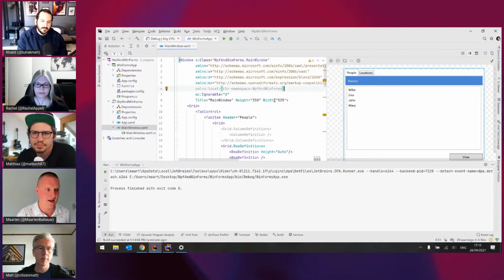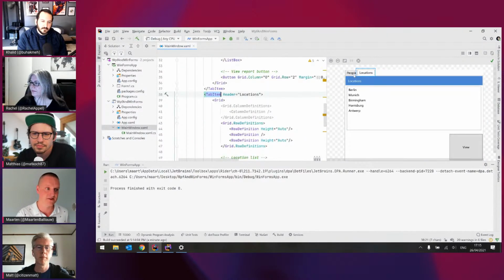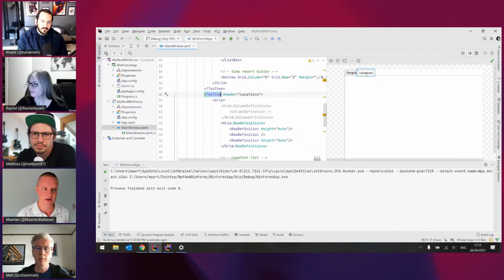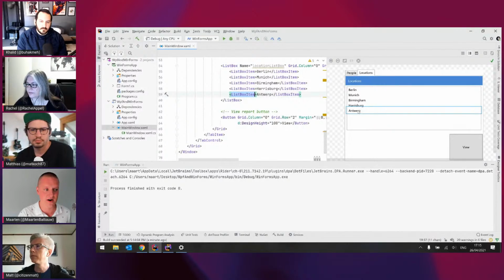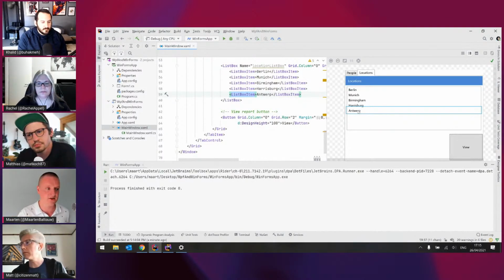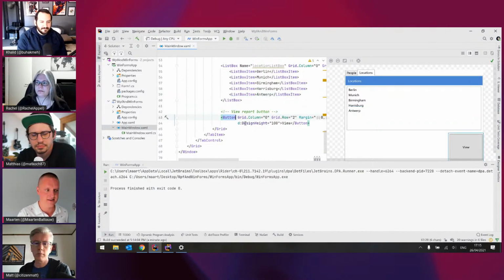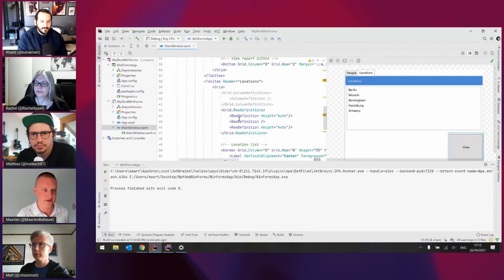First of all, if you now have something like a tab control, for example, you can actually make use of those tabs and look at whatever is there by just clicking in that preview and going through it. Also, if you select one of the items somewhere, the editor also jumps to that control. If you want to work with this button, for example, you can see it gets selected in here, but also vice versa.